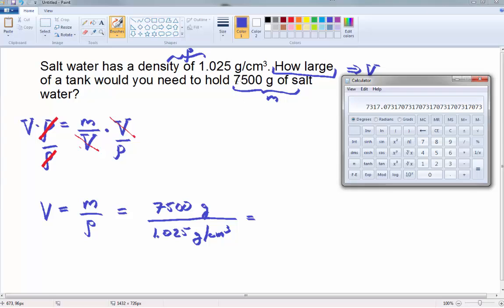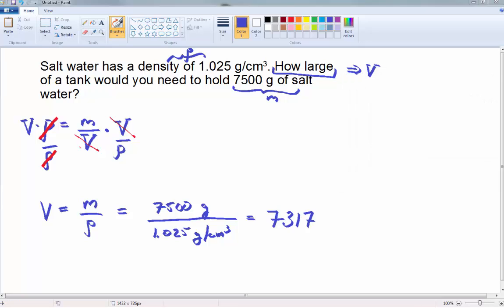And again, we don't actually know how many significant figures are in this right here. So I'll write out maybe that, assuming that all four are significant, just so that we have them in case we need them later. Typically, these zeros would not count as significant, but the fact of the matter is you don't actually know whether they're significant or not. So we'll pretend like they are for now until told otherwise, and that's usually the right way to approach significant figures here. So therefore, we have 7,317 cubic centimeters, and that is the volume.